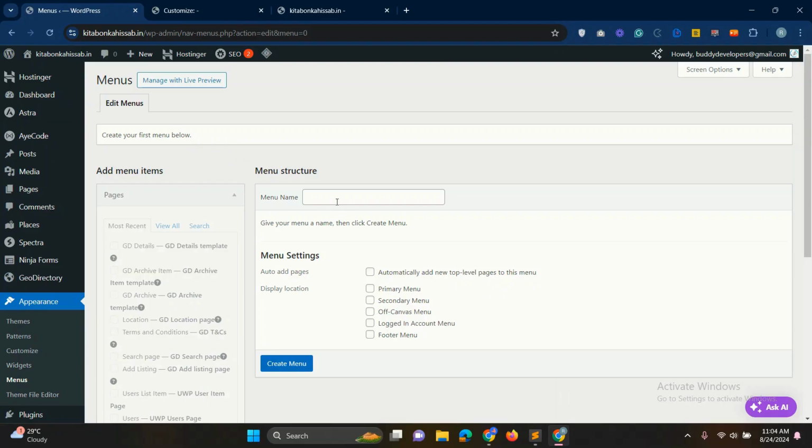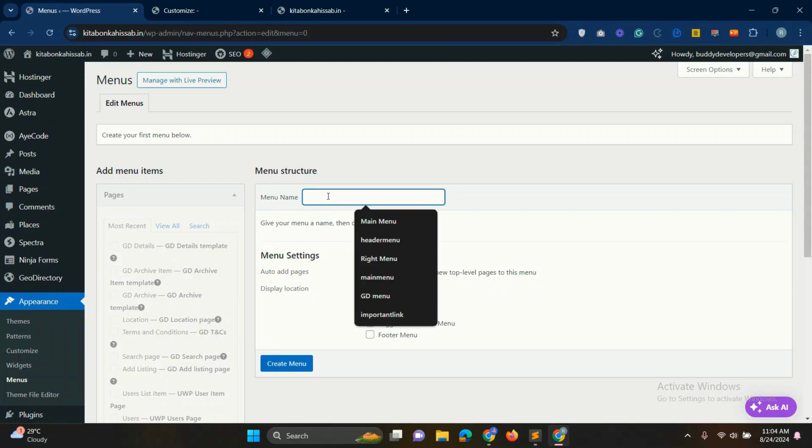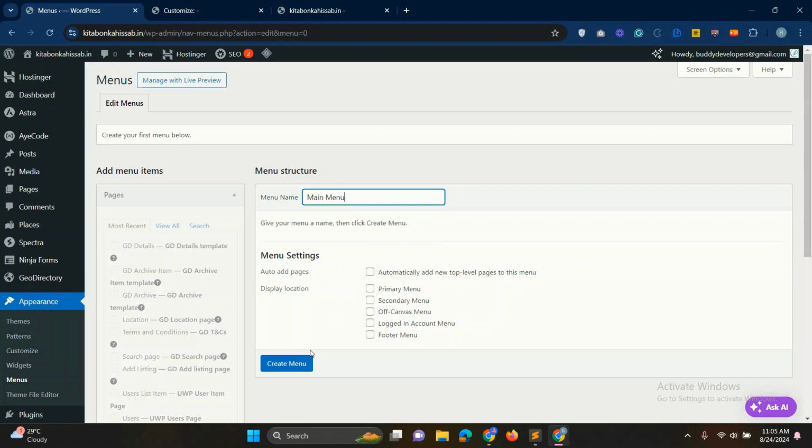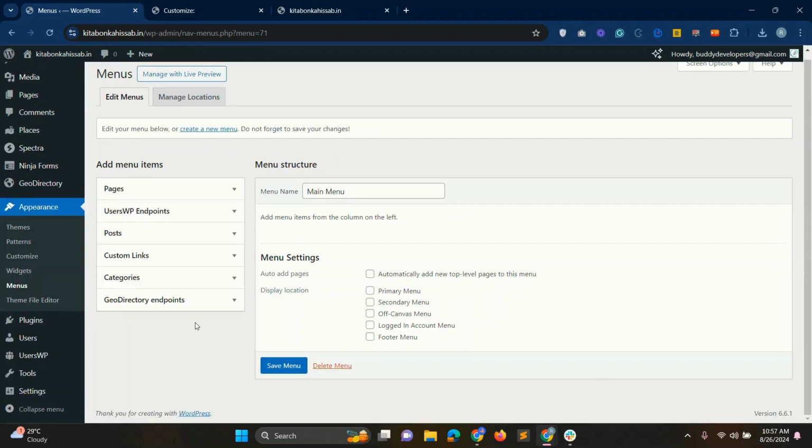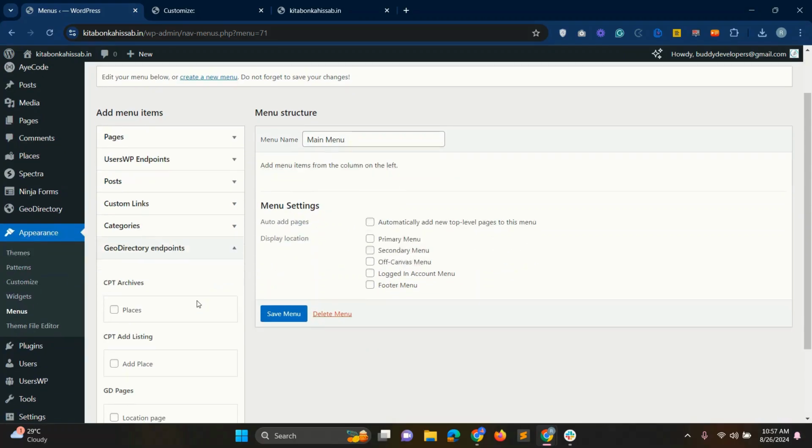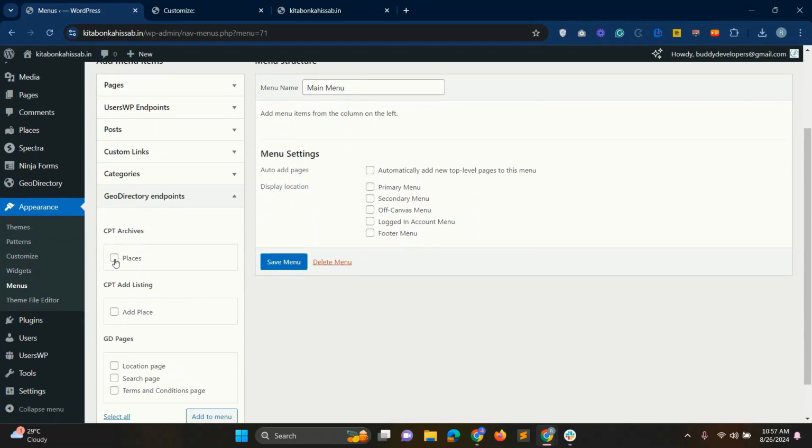Let's create the left menu first, where there will be our places and search page. The menu which we will be creating, let's name it as main menu. Now let's create it. Now in the main menu, we will be adding the menus of GeoDirectory. So now we will be clicking on places and search page and then clicking on add to menu button.